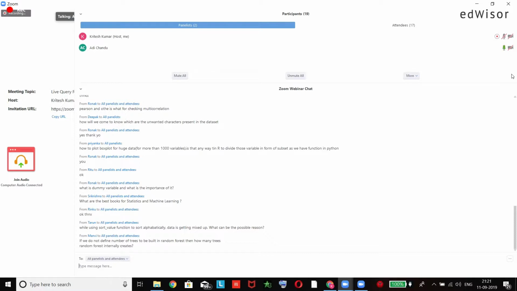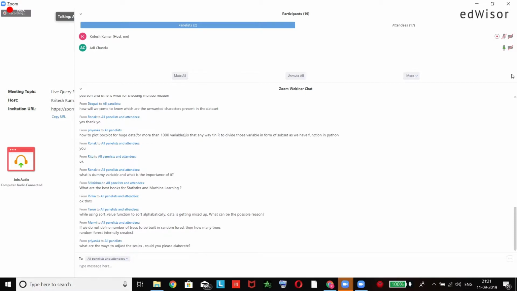What are the best books for statistics and machine learning? From a data science perspective, it is better to follow articles instead of books. Whenever you go through the subject articles present in edWisor, better check those articles on real-time platforms like Analytics Vidhya, Kaggle, Digital Vidya, or Towards Data Science. These are some of the websites where they have written about the real-time, physical significance of particular statistical variables.